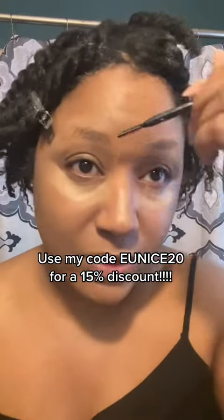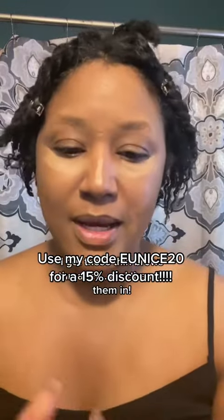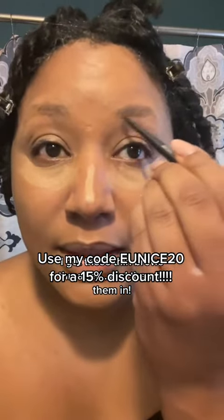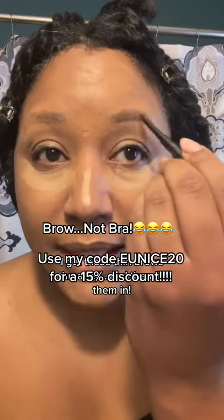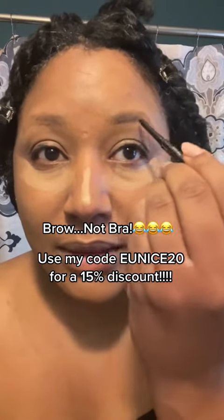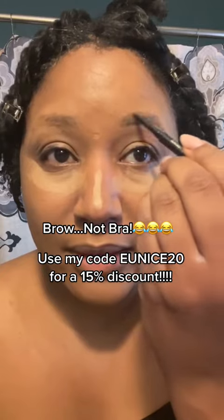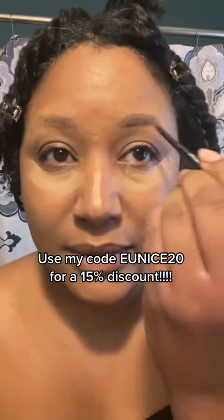I use an edge to just scoop my thin brows up, and then get to the other side — I use a brown pencil. I usually just go under my natural brow line, then trace the natural brow line and go over the top, so I don't really do that dramatic of a brow. I just don't want the top of my eyeballs to be naked. I'm doing this kind of quickly — so this is what we got.